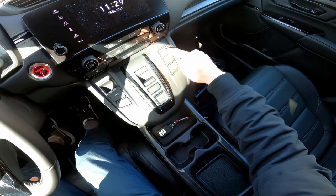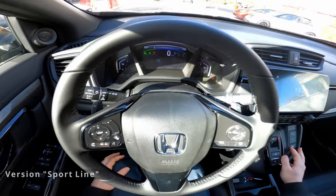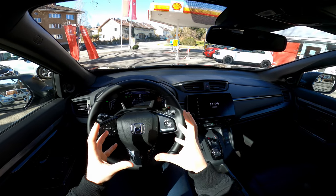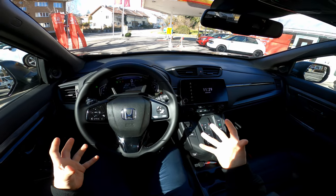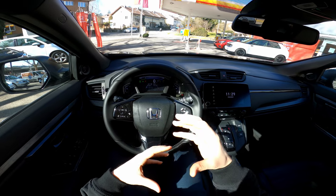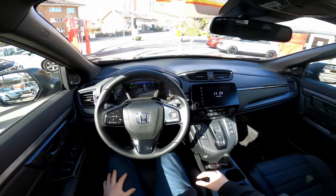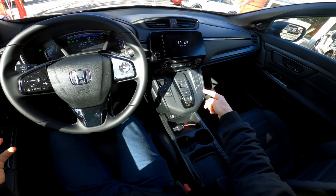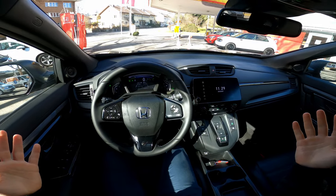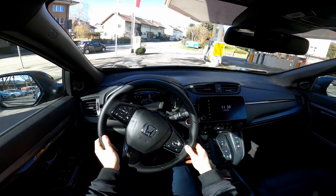The car comes with three driving modes: Sport mode, Eco mode, and EV mode. If you press EV mode you can see it on the screen — the car will try to drive only in electric mode as much as it can. Because it's a mild hybrid it has a small battery, probably around one kilowatt-hour, so it will try to drive as economically as possible. We'll drive in Eco mode — you can see 'ECON' on the screen. Put it in drive, press the brake. The car also comes with electronic handbrake and auto hold, and right now the car starts in electric mode — it is super quiet.